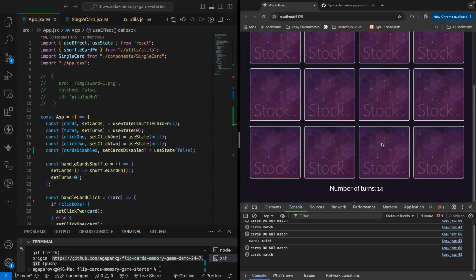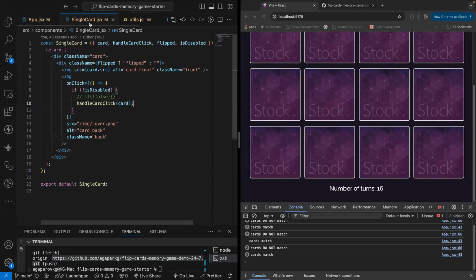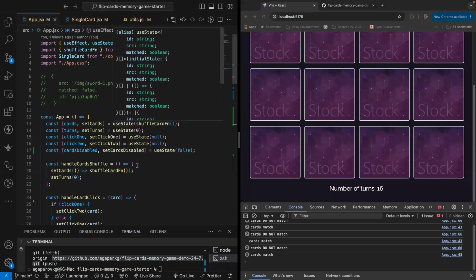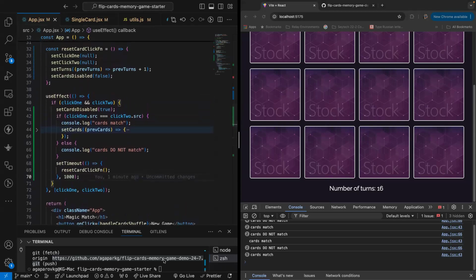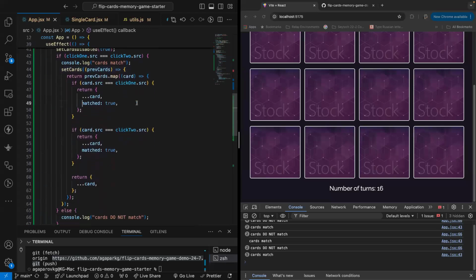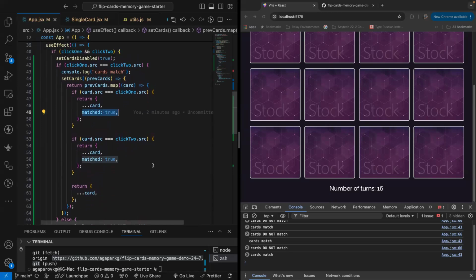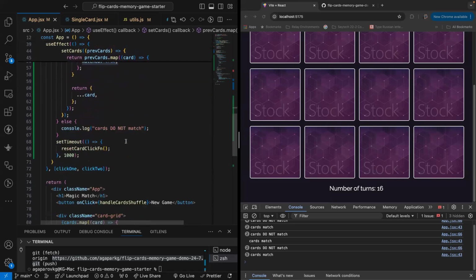So the cards match, but it's not displaying though, since we didn't change the display. What did we do? Oh, if they match, we didn't do anything. We just changed the matched key, but that's it. If they match, we are changing matched to true though. Or are we not doing anything with that?